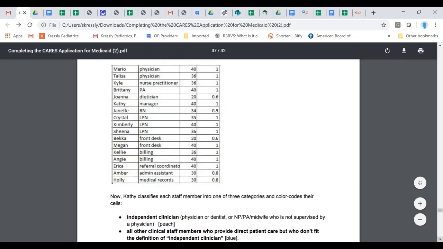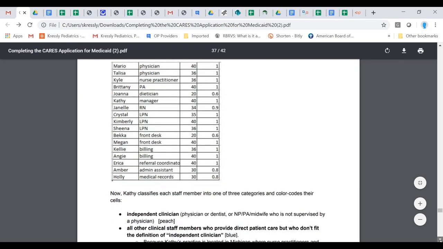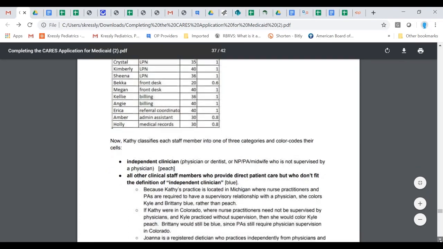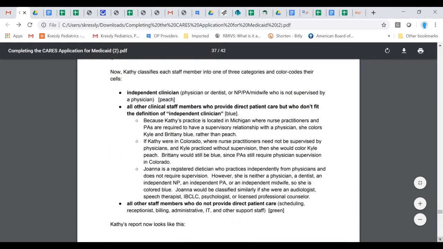Now, you have to subtotal the FTEs into three groups. Independent clinician, which is a physician, or if you have them, dentist, or a nurse practitioner, PA, or midwife who is not supervised by a physician. We're going to come back to that in a minute.